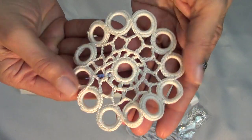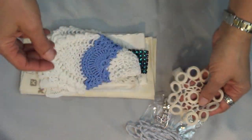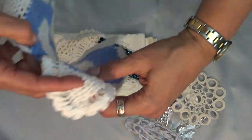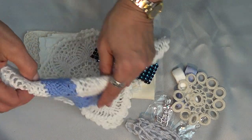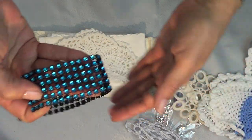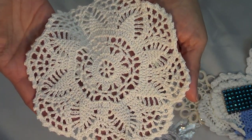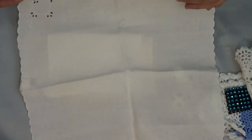You get this beautiful little doily. I wouldn't call this a doily, but that's so pretty. Okay, then you get this doily. So pretty. I'm gonna try to fold it back the way I had it. I'll do that in a little bit. Okay, get this little piece here. To the back. Mesh trim. This doily here. Okay. You get this here, hanky.